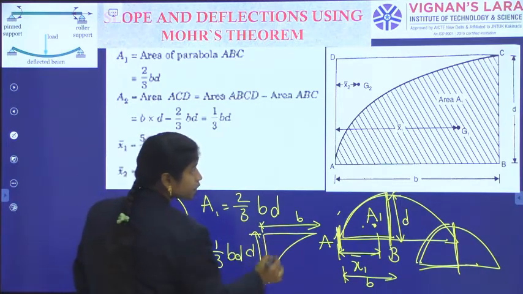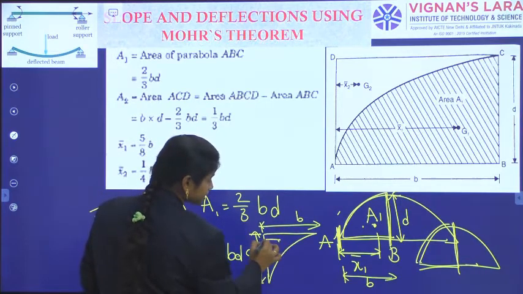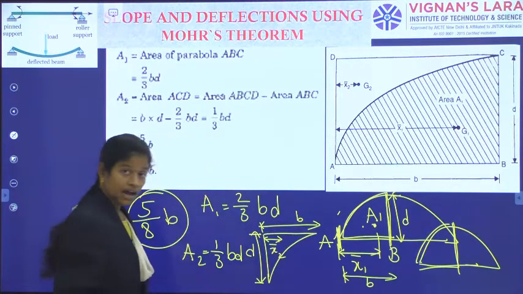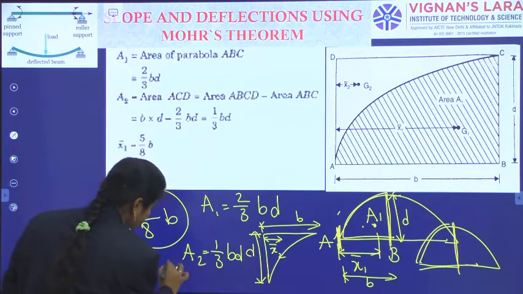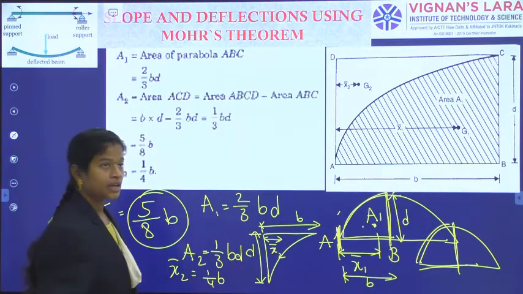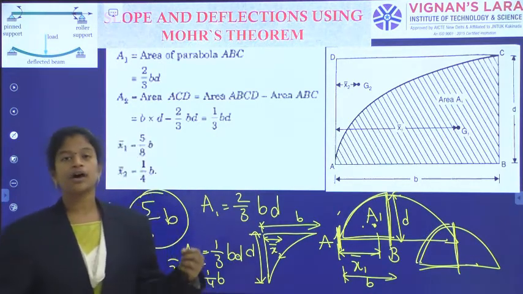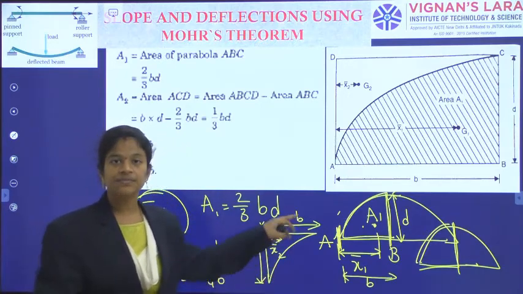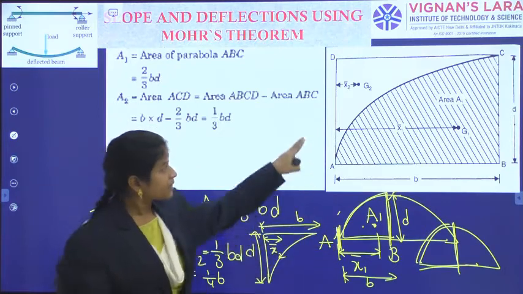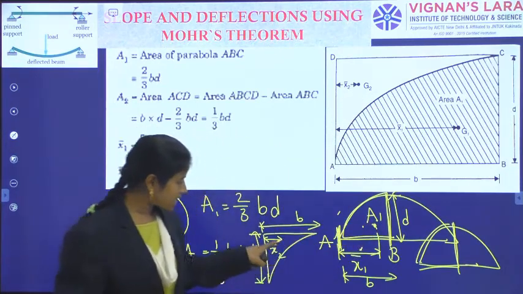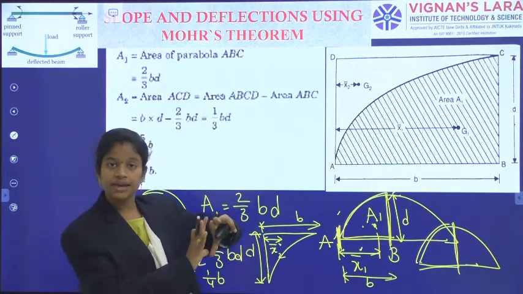And the corresponding distance of the center of gravity from this reference is x2 bar, which is equal to 1 by 4 times B. You should remember these terms, because for the triangular section you can evaluate 2/3, 1/3 like that. But for the curvilinear portion, they are indicating these two curves, this quarter and this quarter, in the same picture.